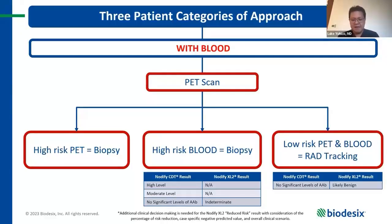I say, if there is a patient that we are uncomfortable with monitoring, if at the end of the day we are going to monitor this patient, let it be that I have 2 tests telling me that I'm at low probability of cancer. Because a falsely low or, quote unquote, false negative test is possible. I can have a false negative, quote unquote, PET scan. I can have a false negative, quote unquote, blood test. But what's the probability of 2 falsely low tests? I mean, it's possible, but it's not probable.